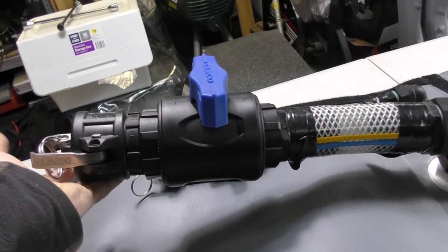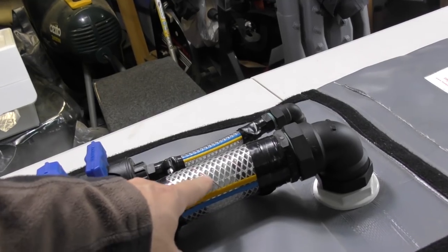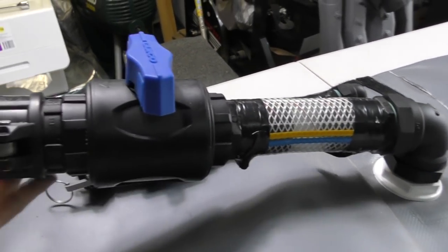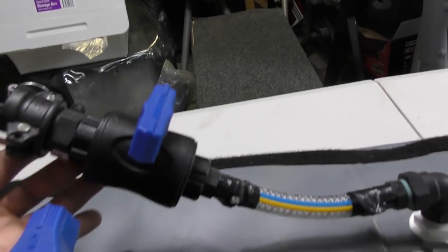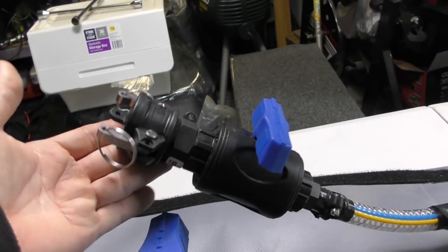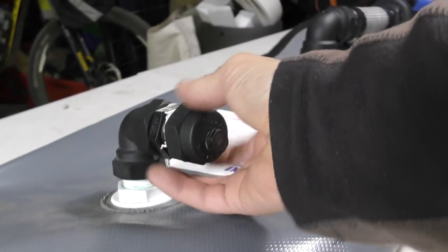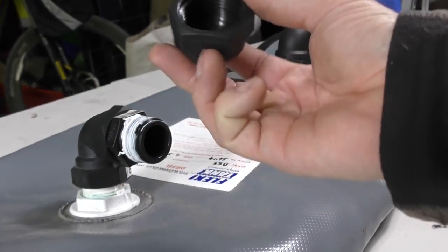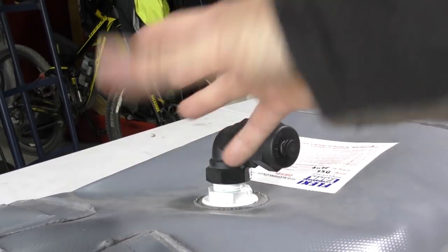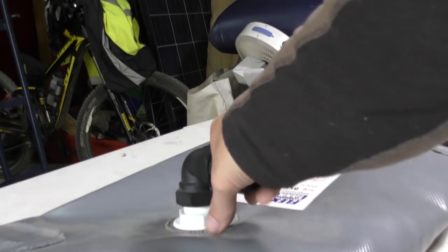This is the input hose, so this is where we're going to be filling from. The previous owner has told me these can take quite some time to fill because the air is going to want to escape out of the filler, so we'll be filling nice and slow. I'd normally use the high-flow option at a service station, but today we'll use standard flow just to make sure it doesn't overflow. This is meant to be an air valve or pressure valve — I'm a little curious about this because I haven't filled it yet. If it's not sealed, I can see it leaking, so I'll need to keep a close eye on it while filling. I think it'll come in handy if diesel expands in a hot car and needs to release pressure, but not from a pressure-filling perspective.